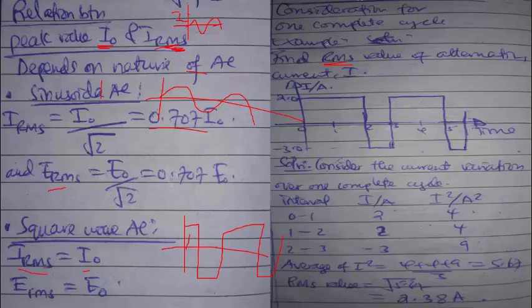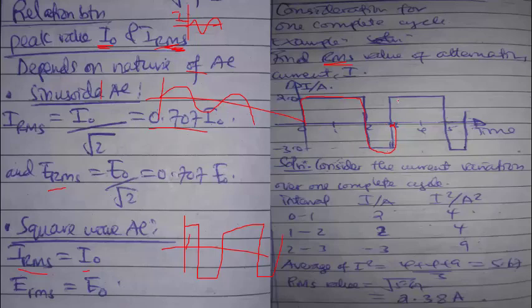Therefore, given a square wave like this one here, the first thing you should do is to consider a full cycle. Look at where the cycle starts and where it ends. So we know the cycle starts from here. It will have a positive peak, it will have a negative peak, finally it returns to 0. This is the full cycle.